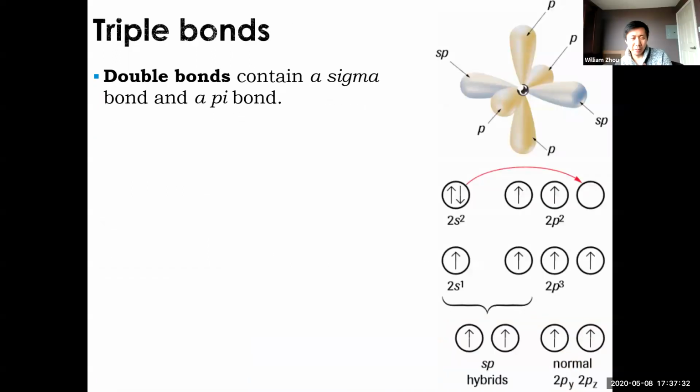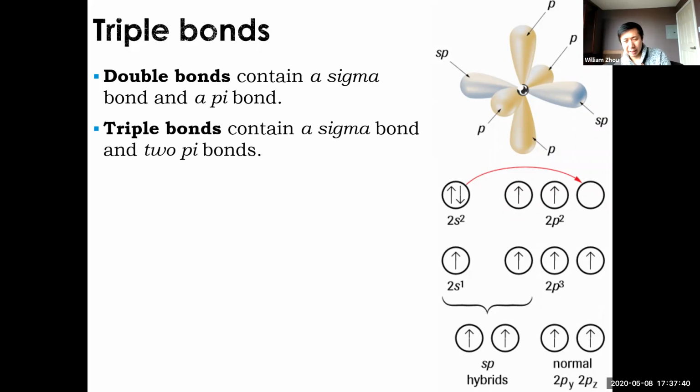All right, so let's look at triple bonds now. So again, I said double bonds contain 1 sigma and 1 pi. A triple bond will contain a sigma and 2 pi bonds. So 3 bonds, triple bond. How would a triple bond work? Well, consider carbon again. If you look at the diagram on the right, 2s2, 2p2. Okay, same story. You promote one of the s's into the p. You have 2s1, 2p3. You could, of course, hybridize all of them and make an sp3 hybrid. That's just methane. But if you want to make a triple bond, you can only hybridize 2 of those, the sp hybrid.